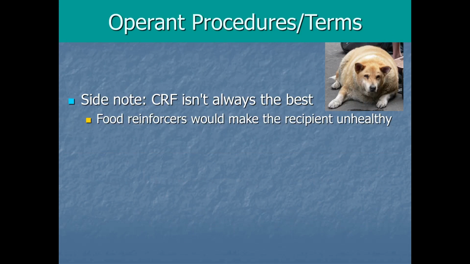Continuous reinforcement, the CRF schedule, is not always the best setup for learning. It's not what we always use. And there are a few reasons why CRF might not be ideal sometimes. So first off, using food reinforcers every time they did the behavior would make the recipient unhealthy, right? Especially if the training involves thousands of trials, you're going to end up with a really fat little rat or pigeon or whatever. Also, in other circumstances, it's not ideal because it's potentially really expensive.